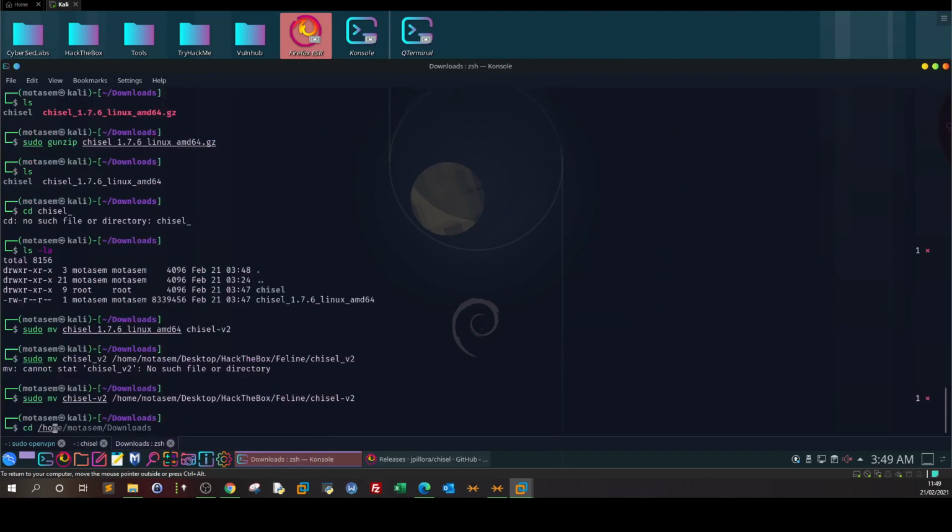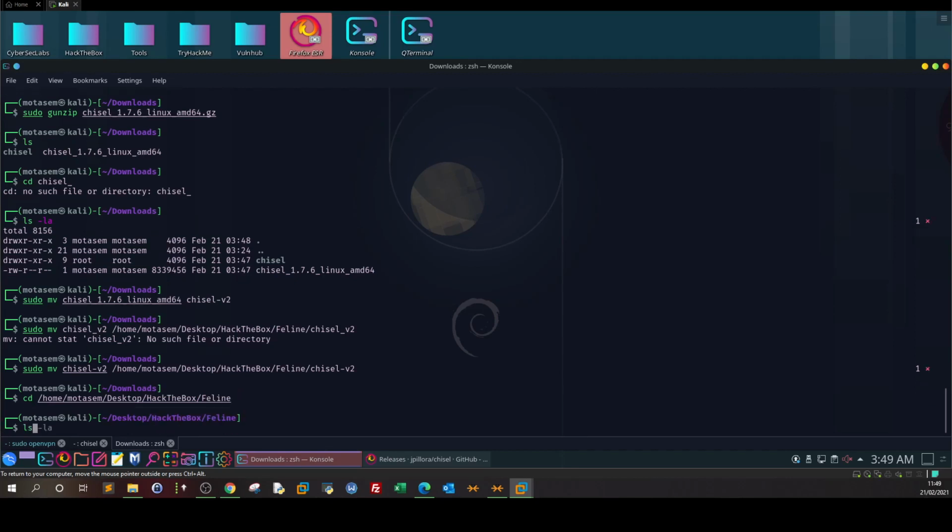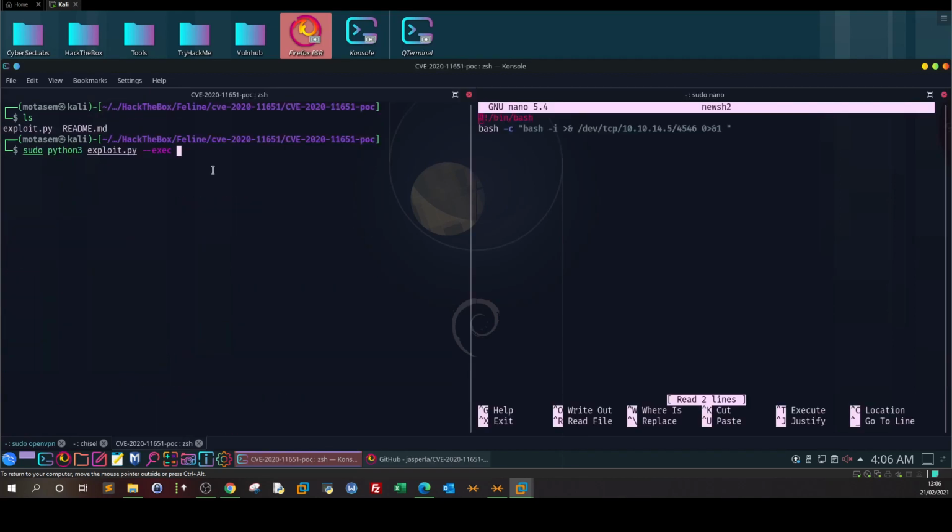So cd to home, downloads, desktop. So execute /c, takes as a home.